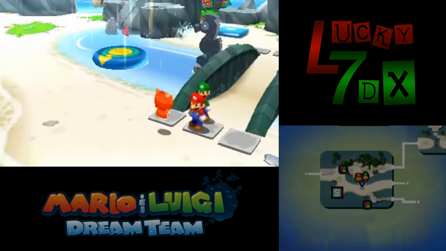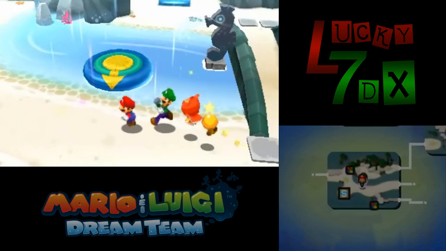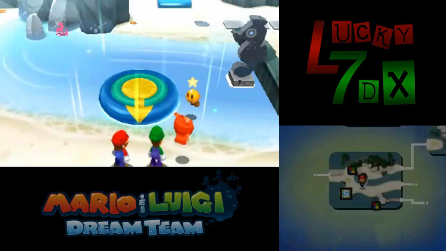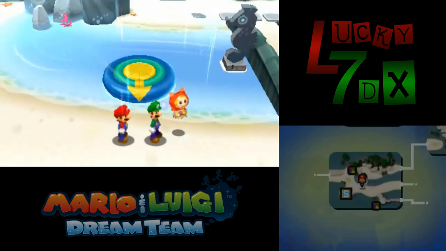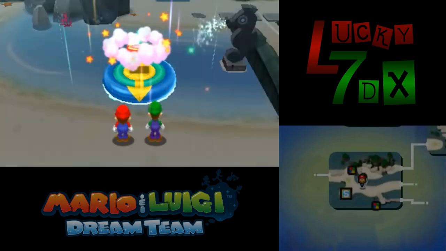Powerful dream aura. I mean, we know shiny things equal Dreampoint, and we wanted to find a Dreampoint to hide Princess Peach in. Well, how convenient, we've already found one. Also, how does Madame Broke know this? This is unexplored territory, technically, isn't it? How did she know this would be here? Then again, you know what? I question this game too much. It's a Mario and Luigi game. Stuff happens. Good thing Starlow can fly and get to the princess really fast.